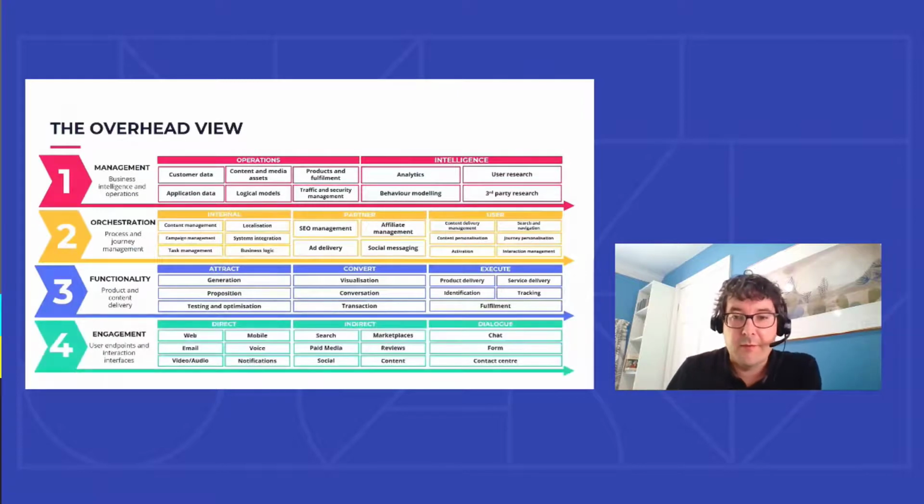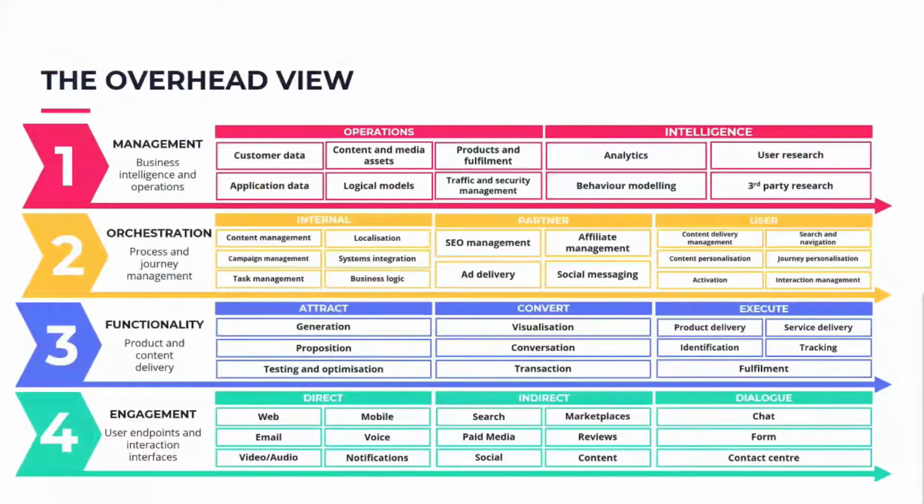So this is the mile-high view of all that. There are a couple of key things to note about this model at this point. The first is that this is an abstraction level. It sits alongside a toolkit which includes background on each component, the outcomes and capabilities that they represent, the types of platforms which can deliver those, health check questions, prompts for possible opportunities, whether those are ways to improve the user experience, to address system integration issues, or, from a hard-headed agency perspective, services that we might look to sell the client.